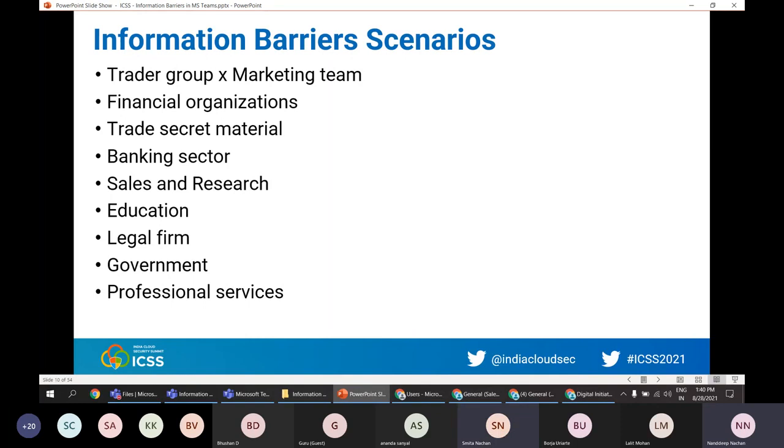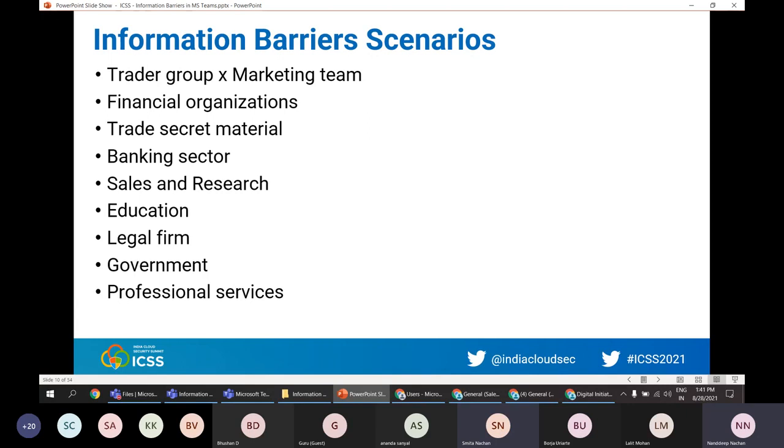So now let's see the situations where information barrier policies can be used. The first one is a user in a day trader group should not communicate or share files with the marketing team. Then the finance personnel working on confidential company information should not communicate or share files with certain groups within their organization.